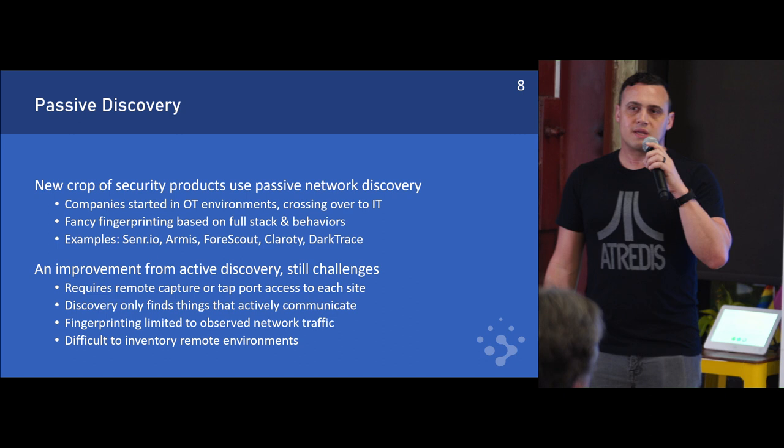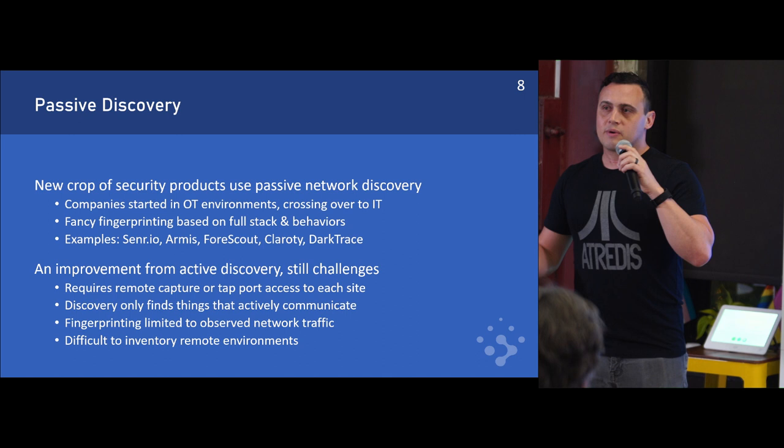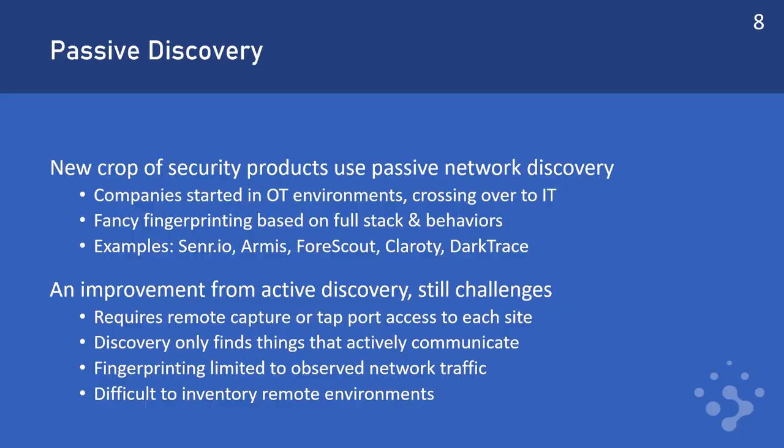And there's really cool research happening in this space. You're seeing companies like Senrio, for example. They will look at the communication happening between different nodes on the network, and from that, be able to tell you what that device is. So they've got no credentials, they've got no way to log into the device, but they know because it's talking to this server at this interval with this frequency on these ports, it's got to be this type of hardware device because it talks to the back-end corporate server somewhere for updates. So they're using the fact that these things are talking to update servers on the internet to figure out what they are, and that's really cool.